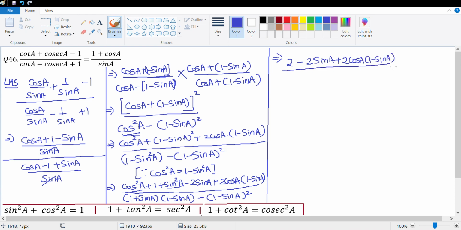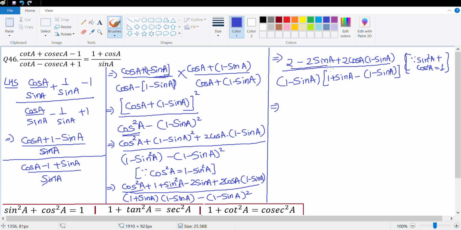And in the numerator, in the denominator, do I have anything common? Yes, I have 1 minus sine A common between the first term and the second term. So let me just take 1 minus sine A common. What remains from the first term is 1 plus sine A, and what remains for the second one is 1 minus sine A. Done. The reason for the first one was since sine square A plus cos square A is equal to 1. This is the only thing that I have done from trigonometry here, where I added cos square A and sine square A, which gave me 1. That's how I got 2 here.